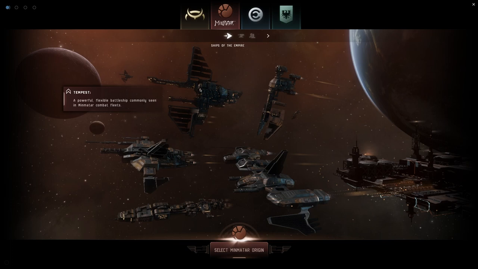Their ships look super scrappy. I dig it. So, the Tempest. This is a powerful, flexible battleship commonly seen in Minmatar combat fleets. The Vigil. High-tech frigate designed to disrupt electronic systems and weapons and other ships. Seems like we've got a lot of parallels here. Probe. Specialized frigate designed for scouting and exploration.